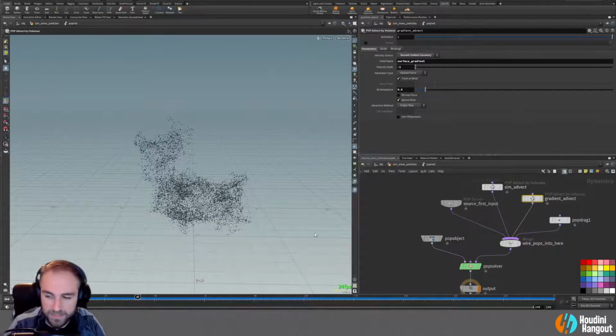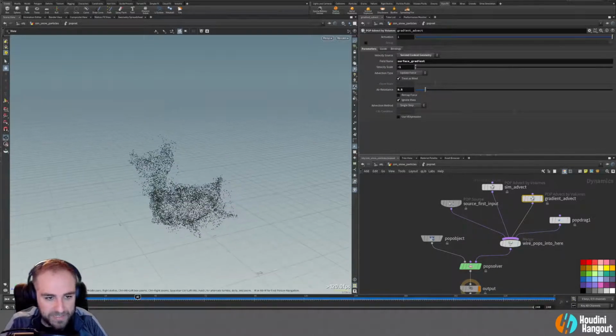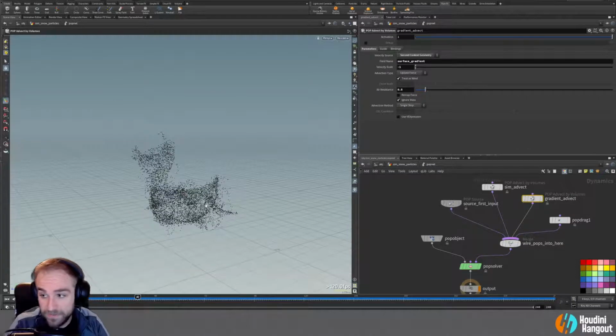Really the start of this was just some simple display turbulence in the pyro solver node, and just a little bit of breakup, a little bit of noise put into a volume velocity, and then we used the gradient fields that you're seeing there to pull it back in and keep it contained. So there's some really cool stuff you can do with this.